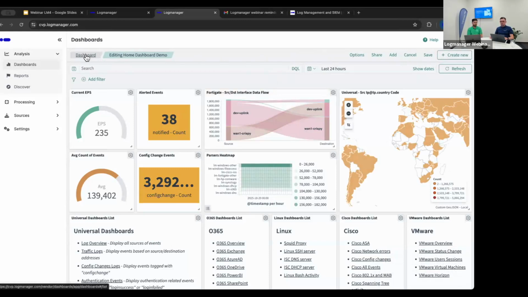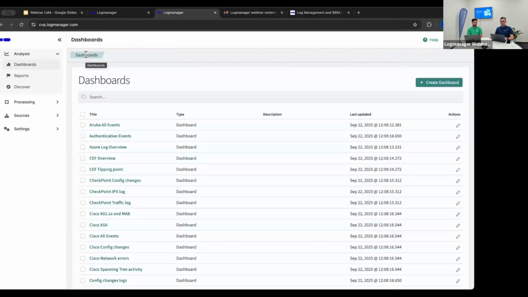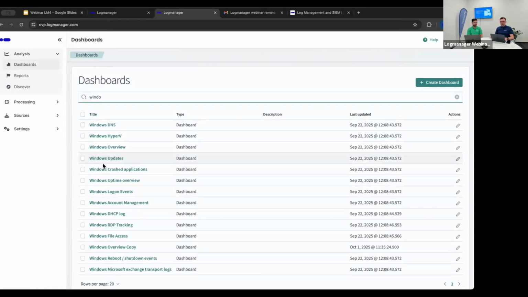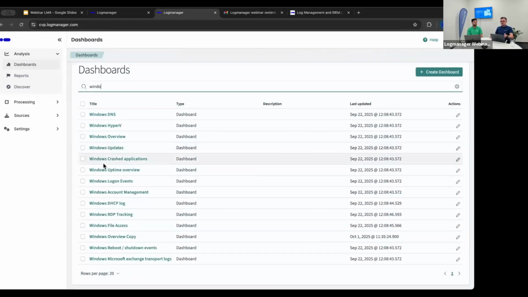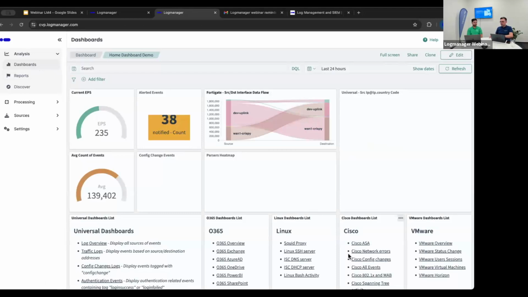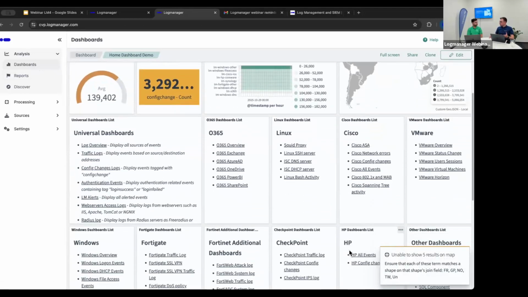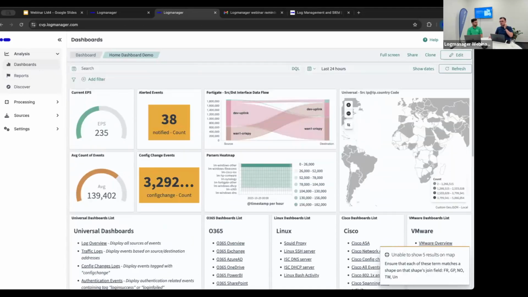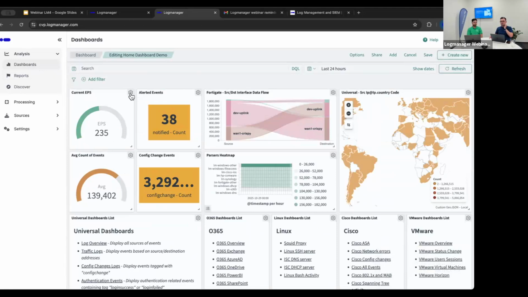Yes, exactly. If you would like to find all the dashboards available in the system, you can always go to dashboards and start searching, I don't know, Windows related. And no matter whether you have it on the home dashboard or not, you can always list through them here. So you do not need to worry about deleting some of your technologies from your home dashboard, because you always know that you can come back and either add them, or find another way to navigate to the dashboard.